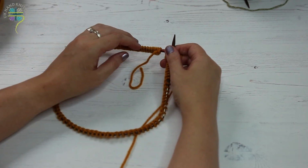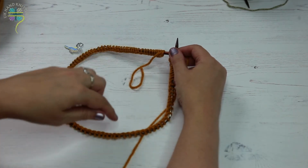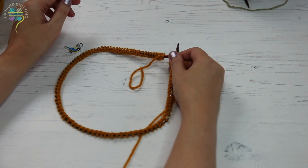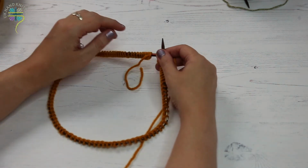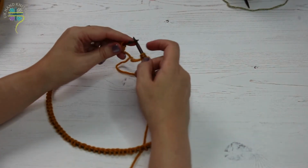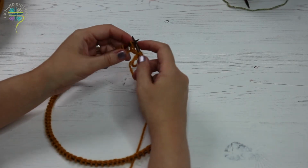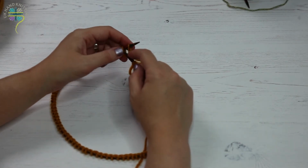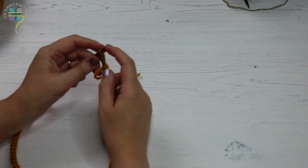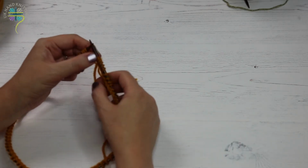Now to join, we're going to do it just like we did before. We're just working on a circular needle now. So again, I'm making sure that my cast on is facing in the same direction all the way around. And again, I'm going to move my last cast on stitch onto my left needle, and I'm going to lift my first cast on stitch over the top and on. That's so cool.